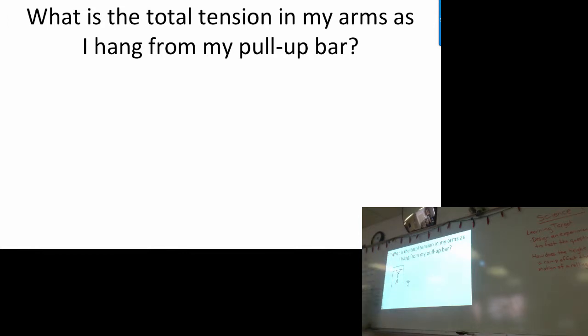Balanced, okay? So what forces are acting on me as I hang on the pull-up bar? Gravity, okay, so we have the force of gravity on me by the earth. What balances that out? Tension. So where is the tension? On my arms as they're shaking. Okay. So I also have this force of tension on me from my arms. And if I could spell arms, that would help.